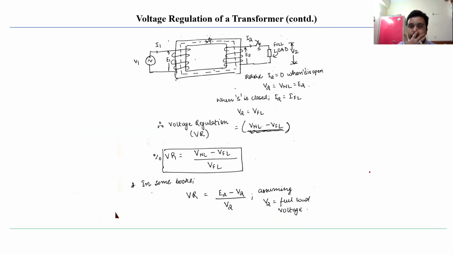In the second slide, we are going to see the concept of percentage voltage regulation. We have already defined voltage regulation as the difference between the no load voltage and the full load voltage. If this difference is expressed as a percentage of the full load voltage, it will be termed the percentage voltage regulation. You do find two different types of expression or nomenclature according to the books. In other books also, you will find the percentage voltage regulation as E2 minus V2 divided by V2 into 100. If you multiply by 100, you get the percentage voltage regulation.